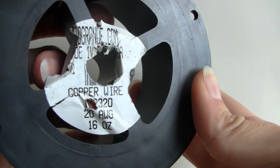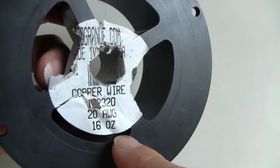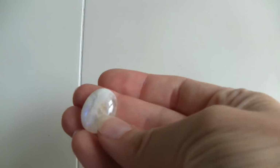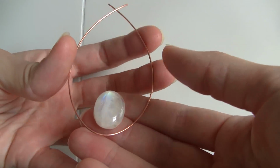So I'm gonna start out with some 20 gauge wire. It's round copper wire that is dead soft. It's from Rio Grande. And what I like to do is take my stone and make just like a big circle around it.